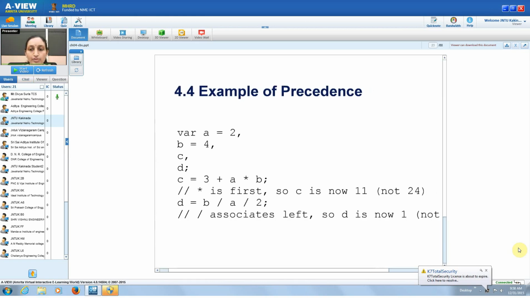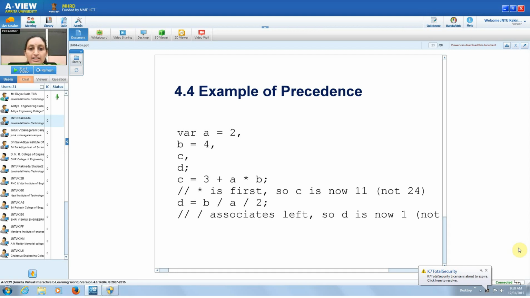This is the example you can find here, where a = 2 and b = 4. You have the common declaration where the variables are separated by comma. That's the reason it is applicable for a, b, c, d. For all the values separated by comma, you have a single data type, and you can declare in this way also.